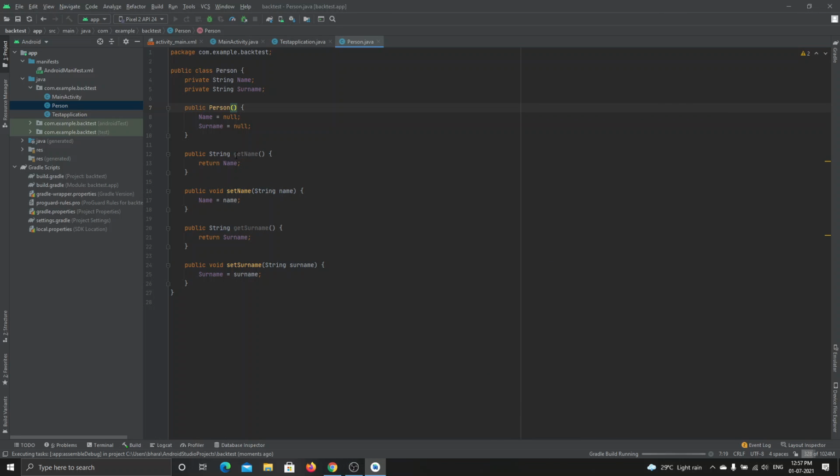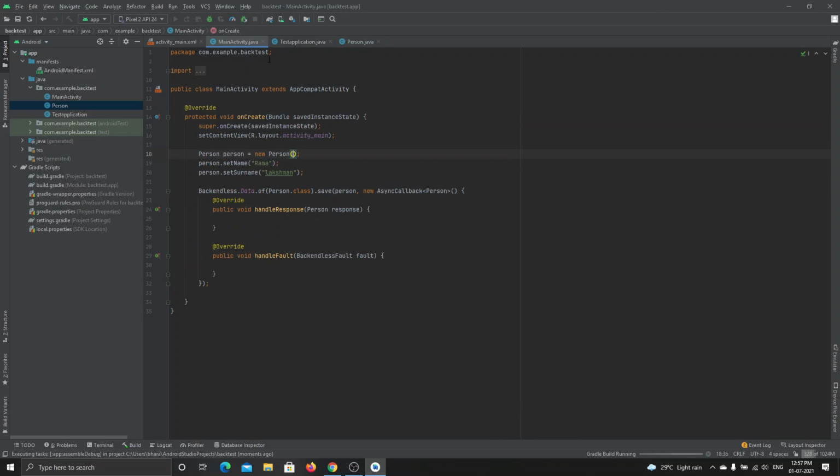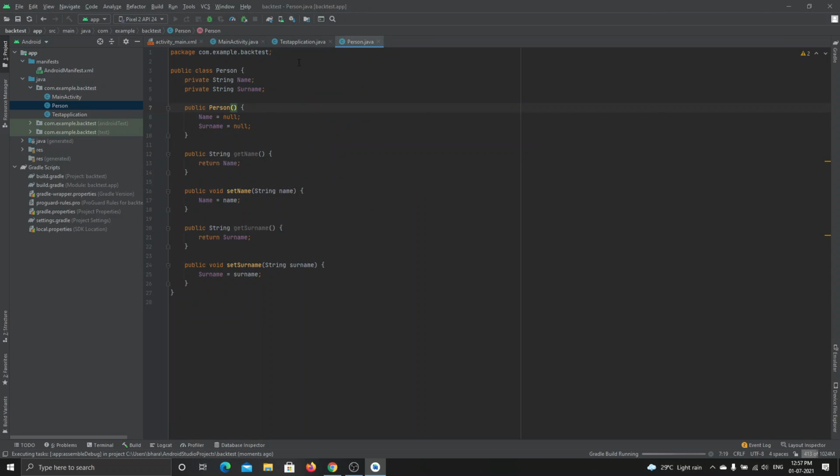After that, I'm setting the name and the surname as Rama Lakshman. It will pass into the person.java class, and I want to save this. When I've set the name to Rama Lakshman, it will save in the database when I run the application.